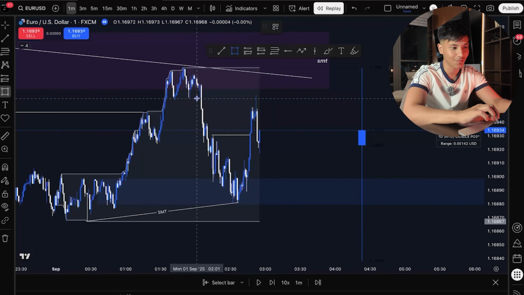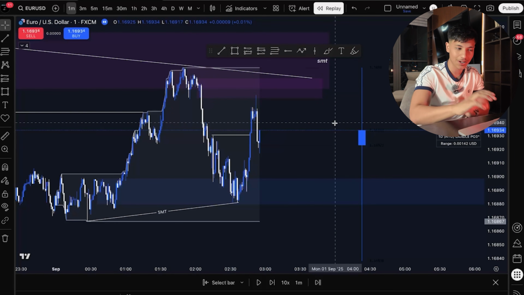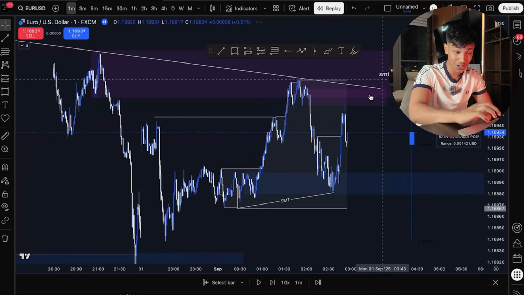However, the fact that the market failed to break past this high, I didn't just yet want to take an entry. Why? Because this could easily become a bad market condition, aka slow, choppy, ranging Asia. I need you guys to understand, even though this trade was during Asia session, it's still valid. A lot of people think that you can only trade London and New York, and Asia you have to avoid. Don't get twisted. I really don't advise trading Asia.